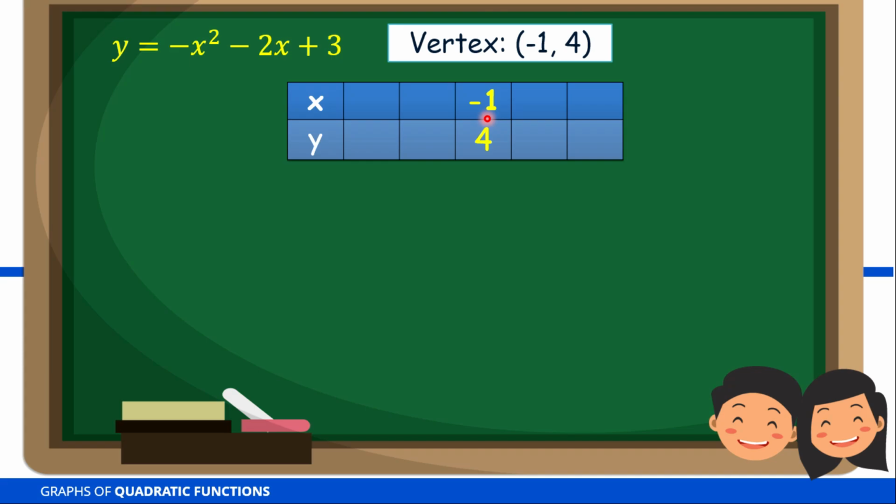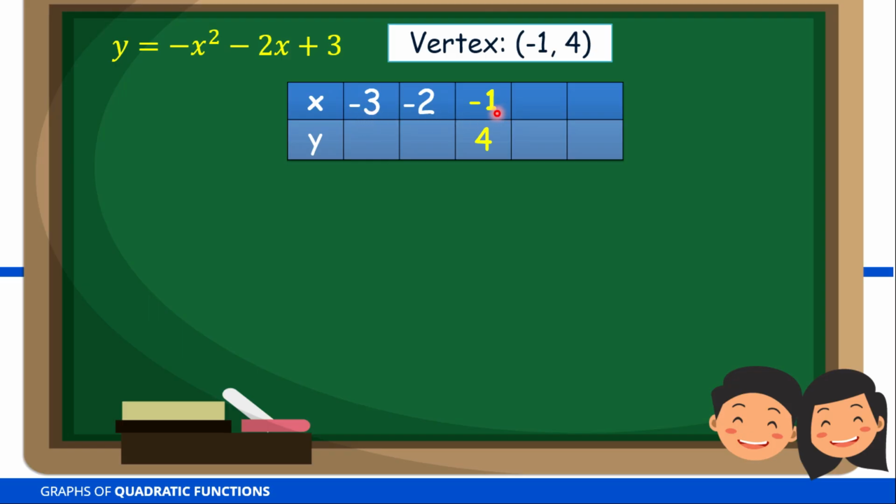Ngayon ay magsaset na tayo ng values ng x. Importante na mayroon tayong numbers na nasa left ng negative 1 at numbers na nasa right ng negative 1. Gamitin na natin ay negative 2, nasa left siya ng negative 1, at ano yung number na nasa left ng negative 2, maaari natin gamitin ng negative 3. Ganon din naman sa right side.